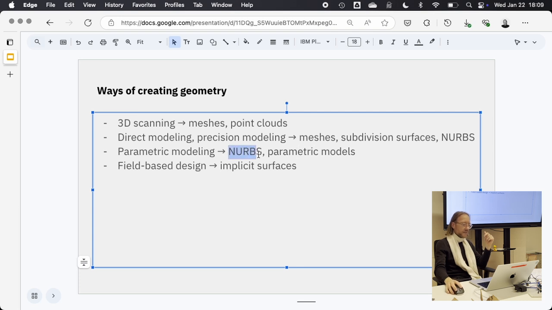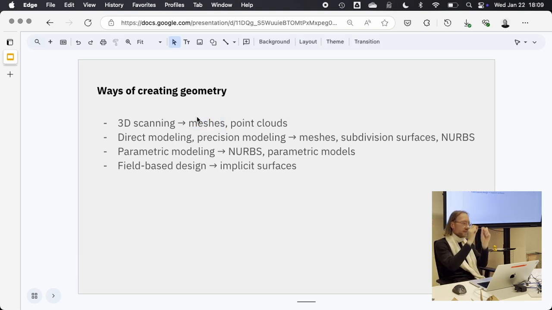A NURBS is going to be more like, now I expand the shape, and now I just have that shape. I can't make it full moon or no moon, but I can still edit the curves a little bit. Like when you flatten the layer? Yeah, kind of like when you flatten, or in Illustrator it's expand shape, but I don't know, maybe in Figma it has a different name. And then a mesh is like rasterizing it. It's like export to PNG. Now you have a bunch of pixels, and it's a real pain to edit the overall shape. It's possible, but it's better to edit the thing that generated the PNG than to edit each individual pixel.